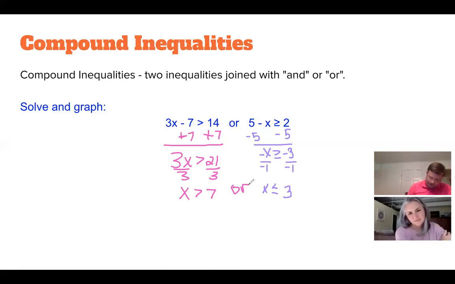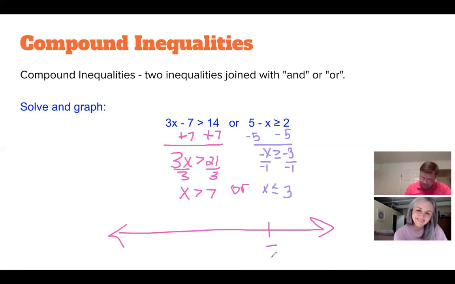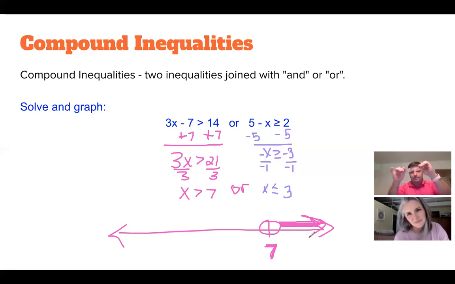So on a number line, there's 7 or greater. When it's strictly greater than or strictly less than, we draw it with an open circle. And I like to shade it really heavy, but sometimes I do it a little bit above the line so I can emphasize, because I got bifocals. Like right now, Miss Young looks a whole lot prettier. Wow. Okay. And so that's what my part of the graph looks like.